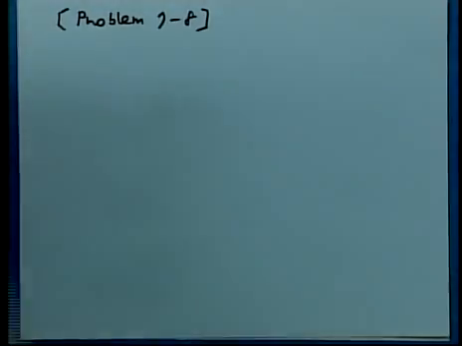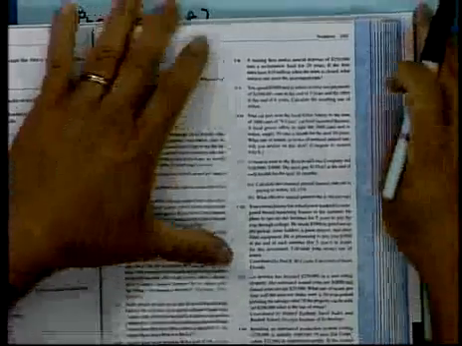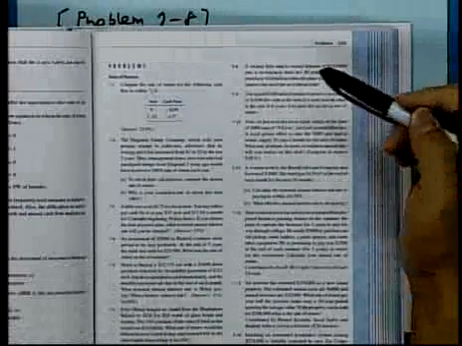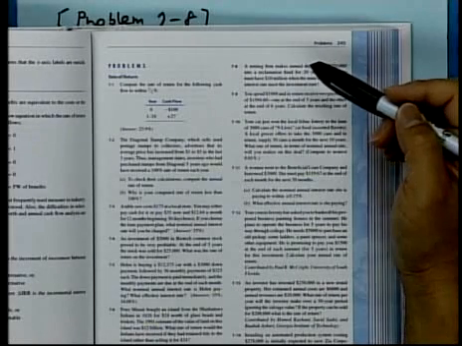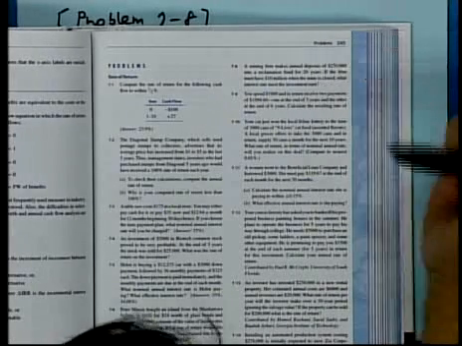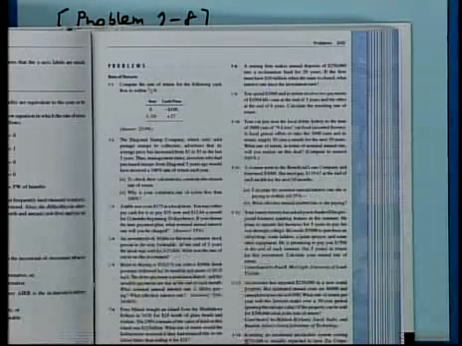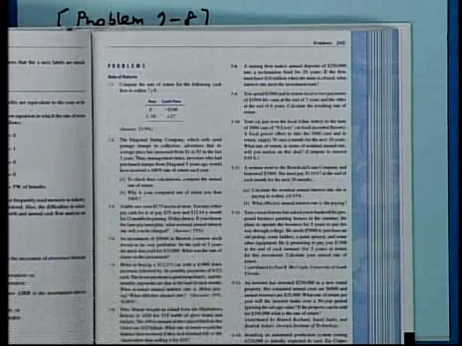Because the slides' problem description is not ready at this moment, I'm going to just read the problem description from our text. So 7-8: a mining firm makes annual deposits of $250,000 into a reclamation fund for 20 years. If the firm must have $10 million when the mine is closed, what interest rate must the investment earn?